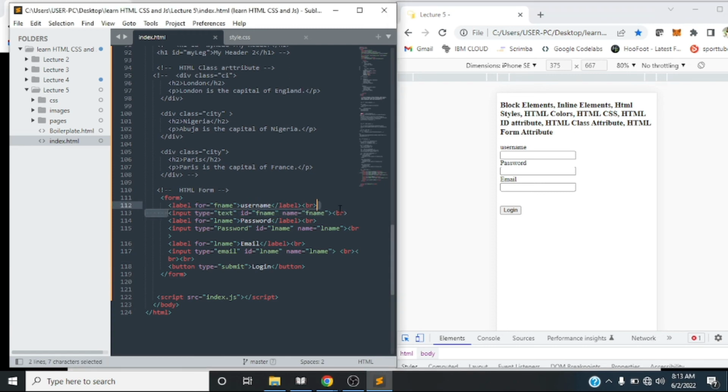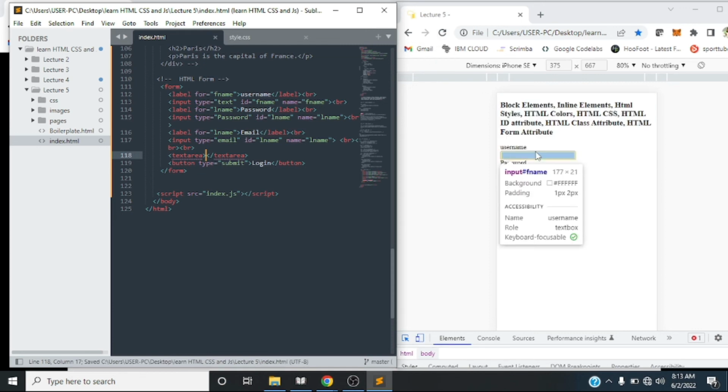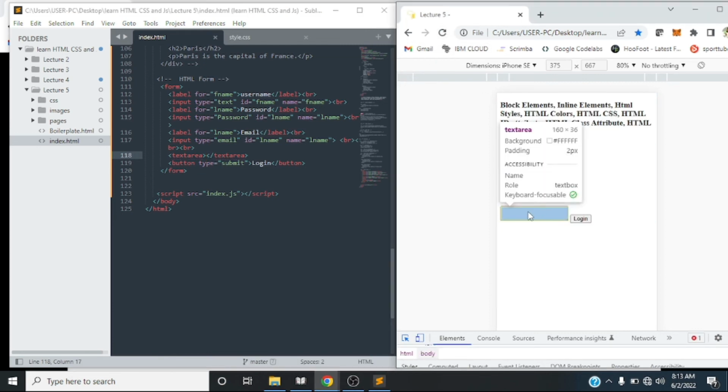They have many other ones. They have textarea to collect long data, plenty. So if you want the person to submit a long message, they have many of them, but we will learn them as we go. You get what they call textarea. If I save it now, I reload it. You can see that one is bigger than this one. Now that one is used to collect, it is bigger, if you select which height and width you want.